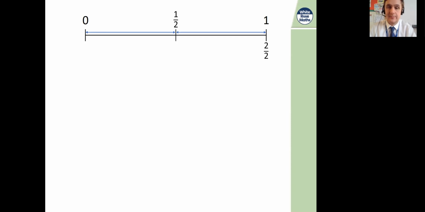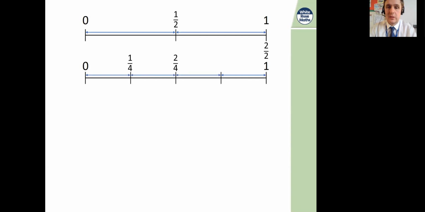If I had that same number line, you can see there it's the same size, and this time split it into quarters, you can see there that each of these intervals is worth 1/4. I could break that up then and show 1/4, 2/4, and 3/4. If I went all the way over from one side of the number line to the other, I'd show 4/4. 4/4 is the same as 1 whole. 4/4 is equivalent to 1 whole. The numerator matches the denominator.